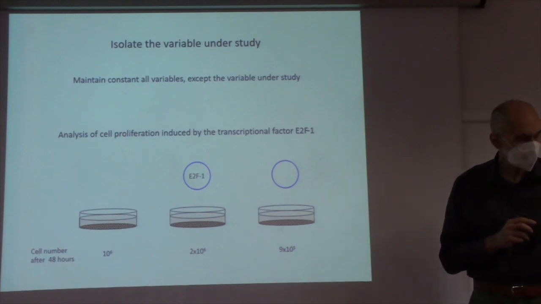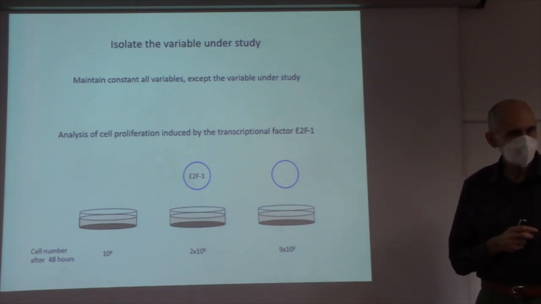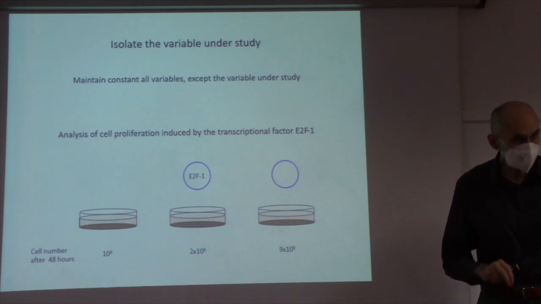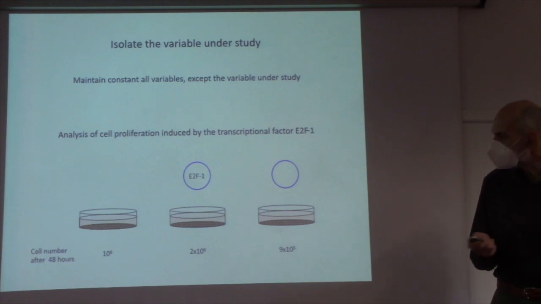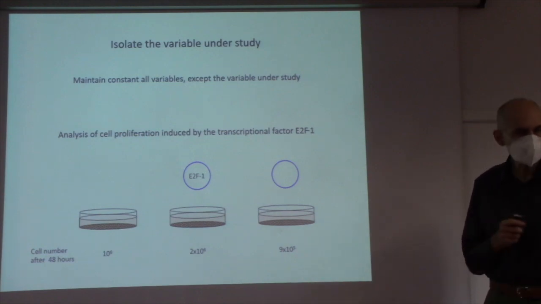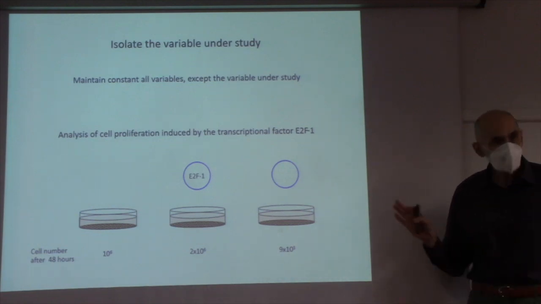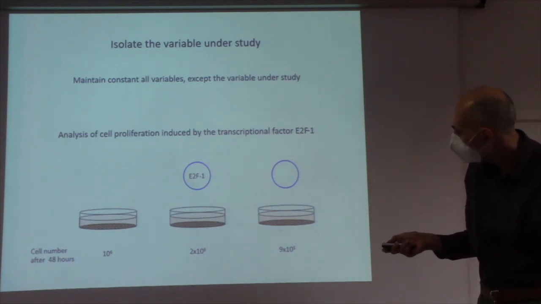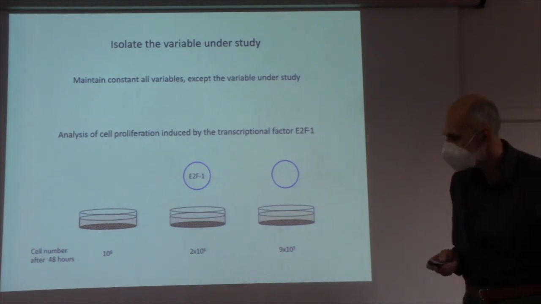It's easier to imagine that the plasmid is somehow poisonous, somehow detrimental to the cells, or that the transfection technique in itself is detrimental to the cells, and that's what it is in fact. So basically the cells grow a little less, because they are impaired by transfection. But anyway, now the experiment is complete, because we have really isolated the variable of interest, and we are allowed to conclude that E2F1 does increase the proliferation speed of the cells.